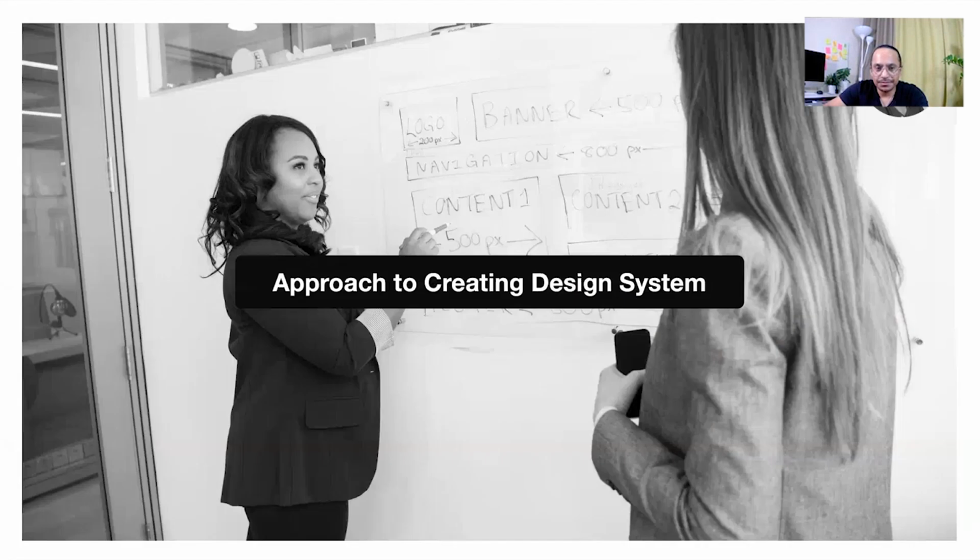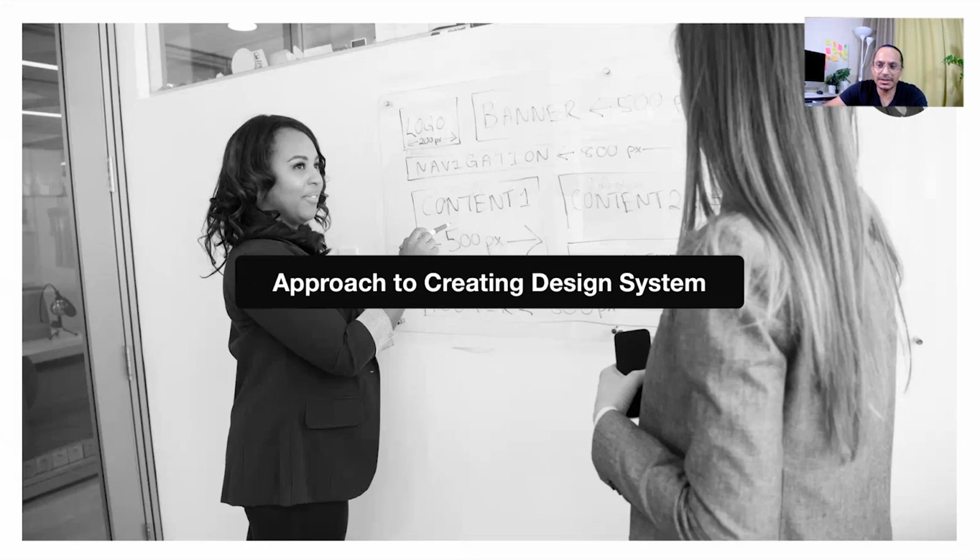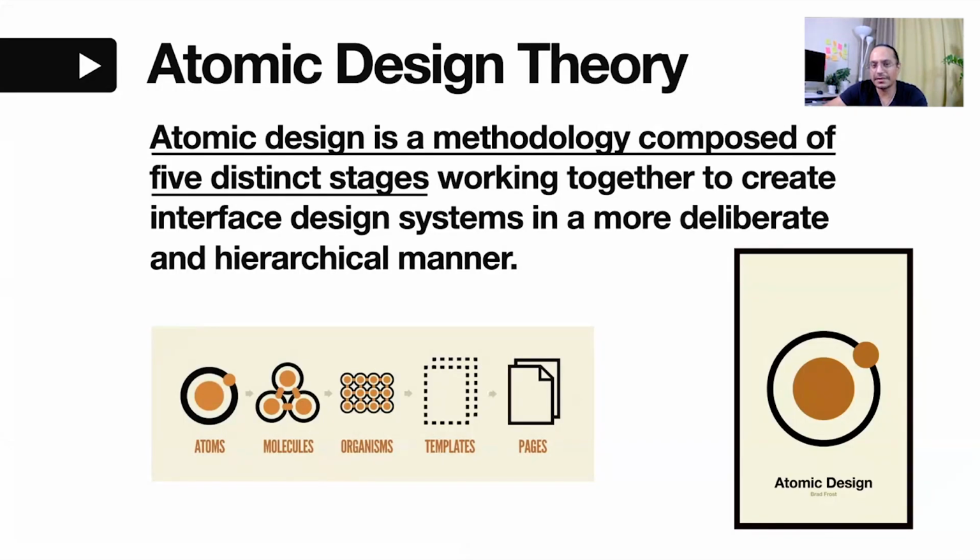Okay. So we understood about this. Now, how to start this. So this is another way to understand this. Okay. And this is from this book, Atomic Design by Brad Frost. So you should read this book for sure. So here, what he has done is he tried explaining the design system with the help of atoms and molecules.